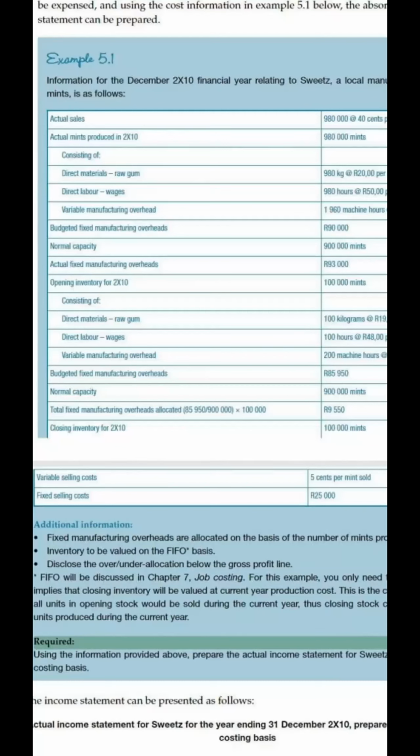So we therefore use surrogate methods. With those surrogate methods, you are basically looking for the biggest influence on the product, or rather on the expense. For example, if you are dealing with your factory space, you might want to apportion that cost based on the space that is occupied, right?